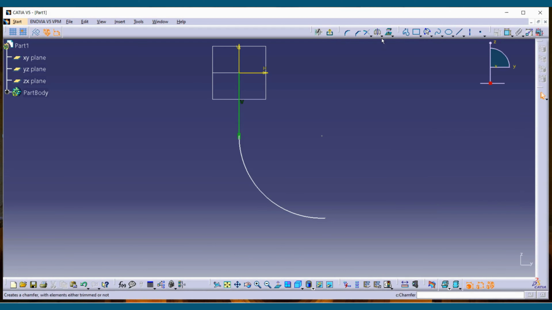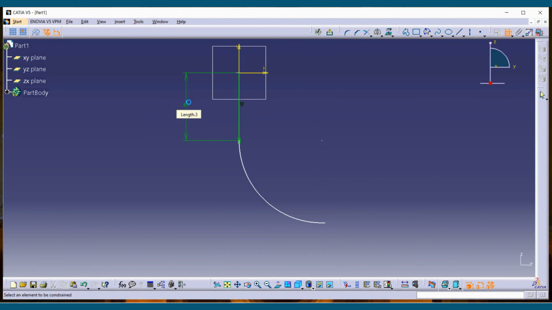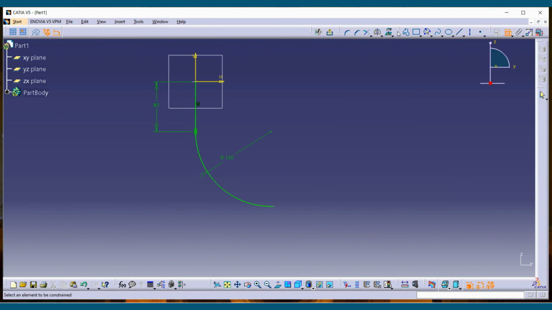Next, we are going to add the dimensions. So for that, we are going to say this line as 80 mm. This radius we are going to take here as 120, and then we are going to add one more line at the end. That line is also going to be tangent to the arc. Now this complete path has been made. We need to give the dimension for this line also, say 80. Now we have one path here having two lines and arc in between. Now I'll say exit sketch.